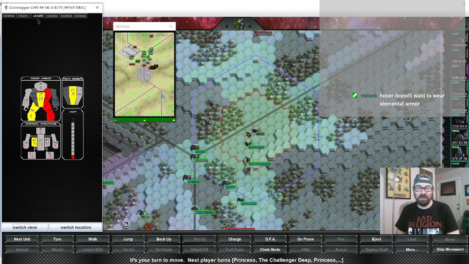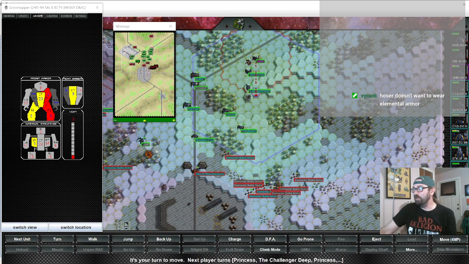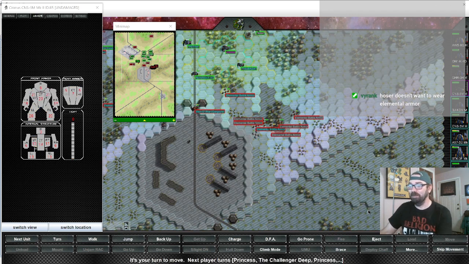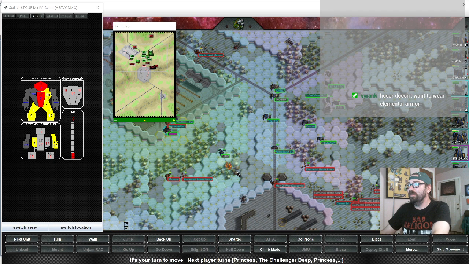Hoser doesn't want to wear elemental armor? No? You don't? Okay, well, we're not gonna make you. I mean, I thought you might want to, but if you're not down, I'm not gonna force you into it. We'll hold off on the Cronus.